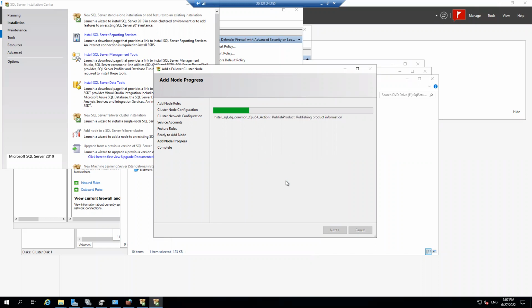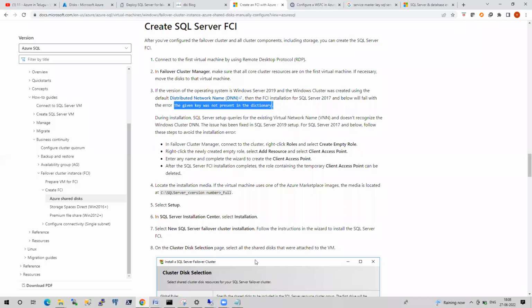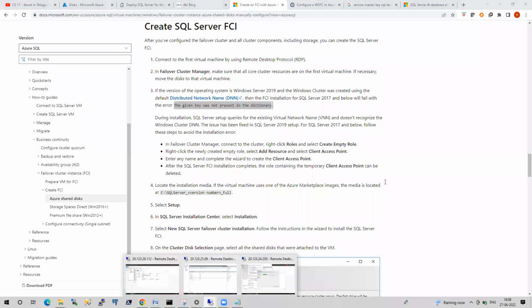Okay, fine. It will take max 1 or 2 minutes. So if you want, I will wait, or else I will close it off. Let's wait for 1 minute. SSMS will take so much time.